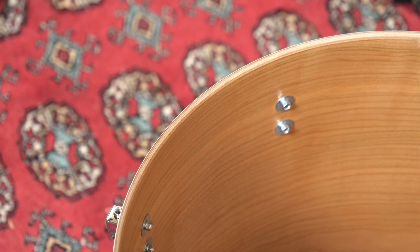The shell hardware all around is serviceable, if a little bit light in weight, and the rack tom mount performed well, not seeming to cut out much of the sustain at all of the drum when mounted, although it did take quite a hefty tighten to ensure it didn't slip out of place during use.